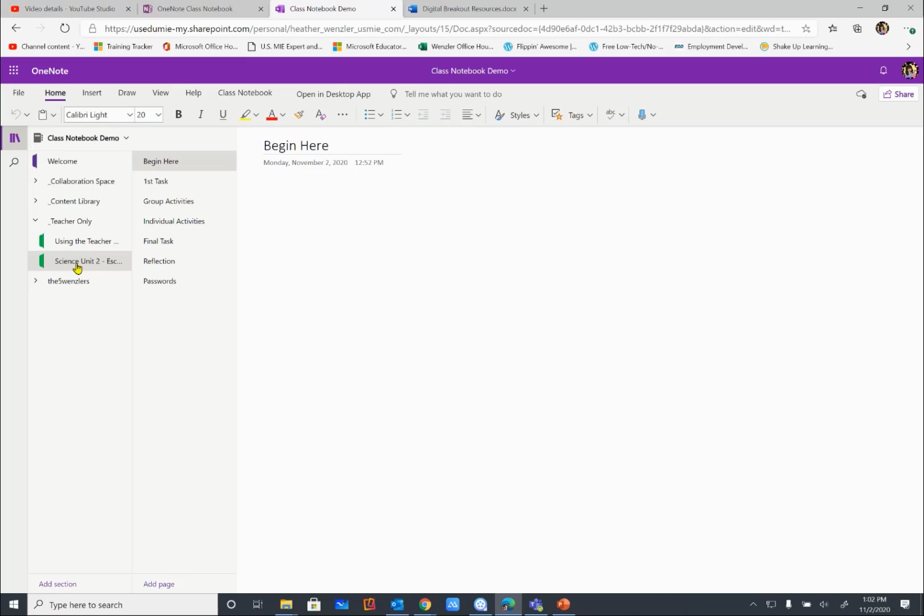Now, when you're doing escape rooms, it's essentially a series of activities, and each activity or each task has to be completed before the next one can be opened or released to the student. So it requires a series of activities along with some password protected sections. So the students have to complete an activity, a project, have it approved by you, the teacher, and then receive the password, which then gives them access to the next series of activities. Essentially, that's all it is.